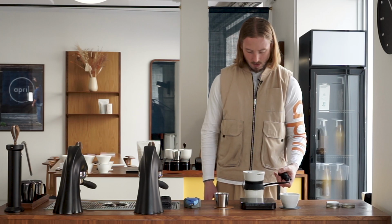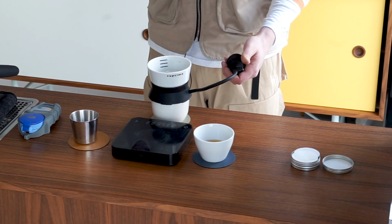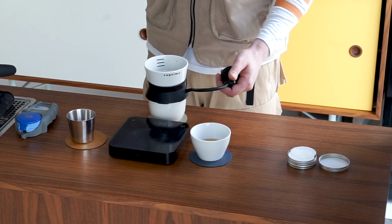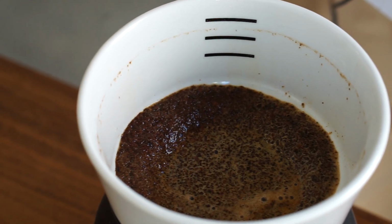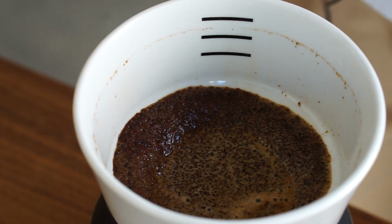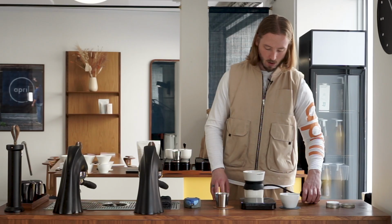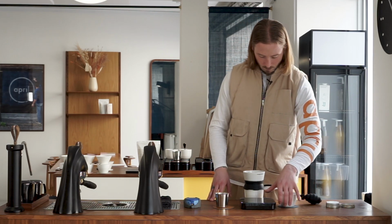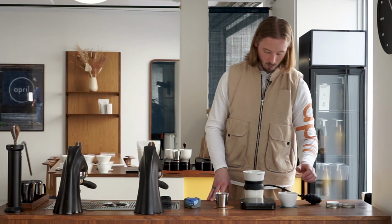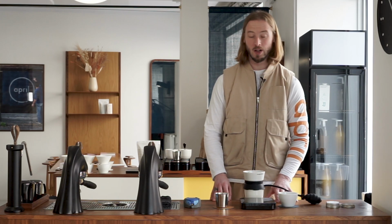And what's interesting with this brewer is that when that drawdown really kicks in, which it does now, I think around pump number 5, then it actually pulls the coffee down with it, which I assume is part of the design, the kind of inner gloss of the ceramics as well. And now we basically have all the water drawn down. So we have a drawdown here of basically 30, 40 seconds. Total brew time of 2 minutes and 50, which for any kind of full immersion brewer is quite extraordinary.